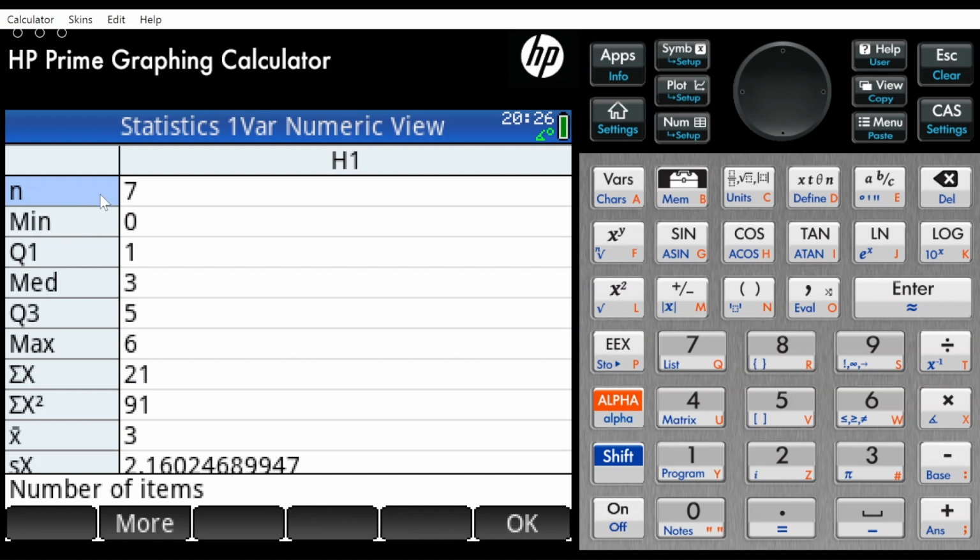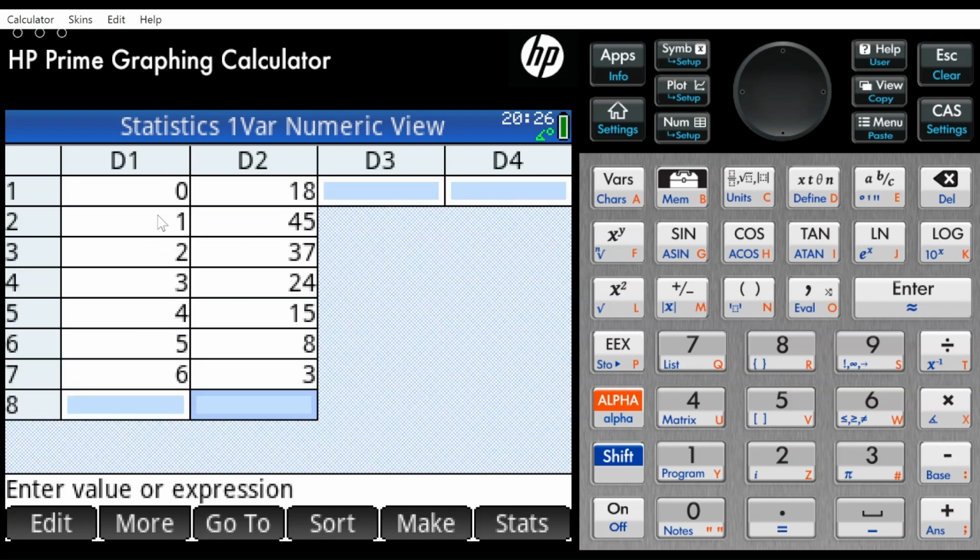After inputting all the data, which should look like this, if you don't do anything and just press Stats, you find that the data here is wrong, because the number of items here is 7 but not 150. This is because the system is currently using only one of the columns. We want to use both columns.